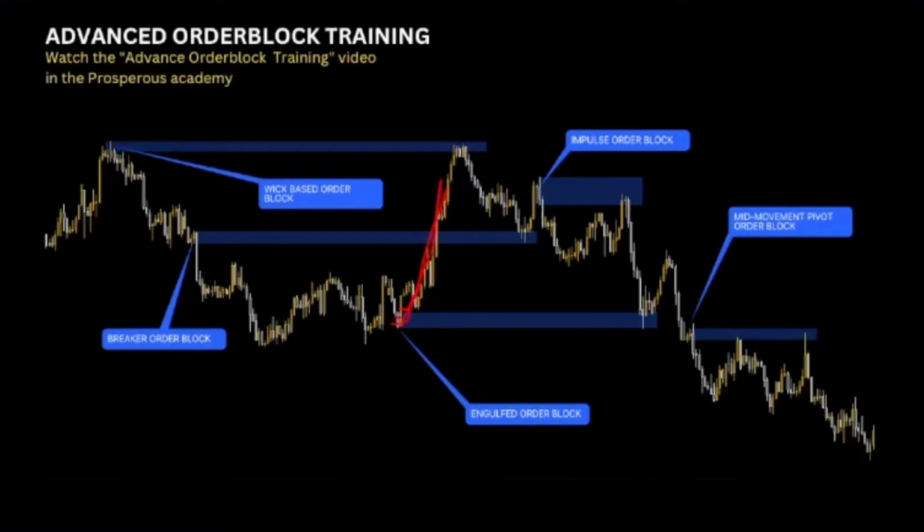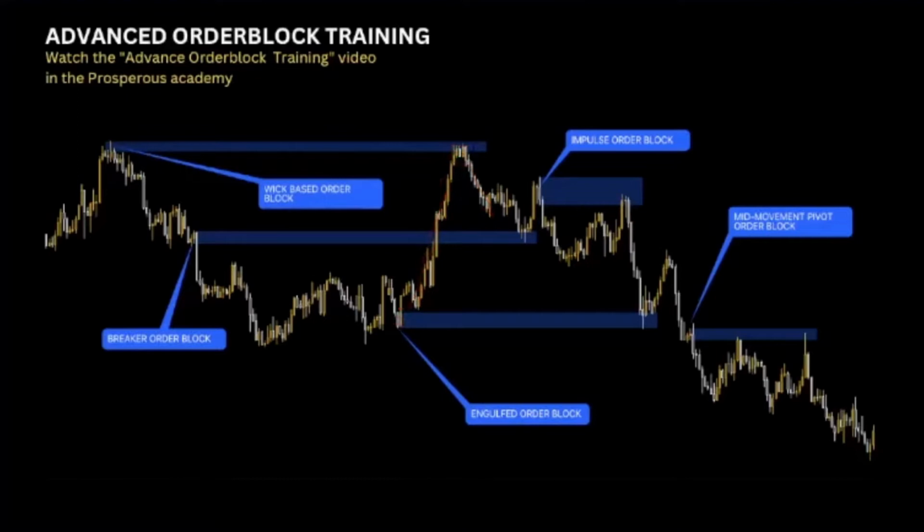At that level, let's say here, for example, this is the previous high of the swing. So of course, a lot of these buyers will want to cash out here and cash in the profits because they fear this resistance level here. So when they're cashing out, they create a lot of sell orders. There's a lot of sell orders here now, and most often there will be more sellers than buyers because all of these buyers want to sell. So what happens is market pushes down now, but all these sell orders don't fill. So you still have a whole block of sell orders laying here, and that is an order block.